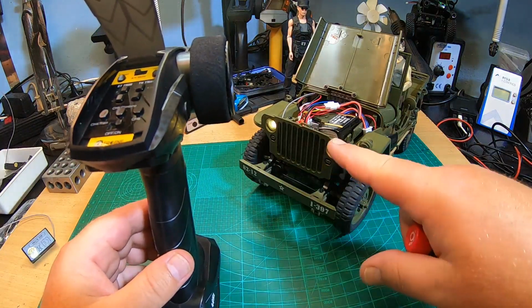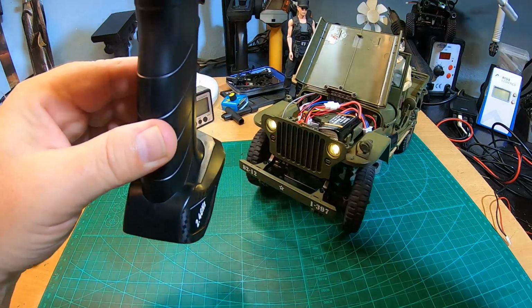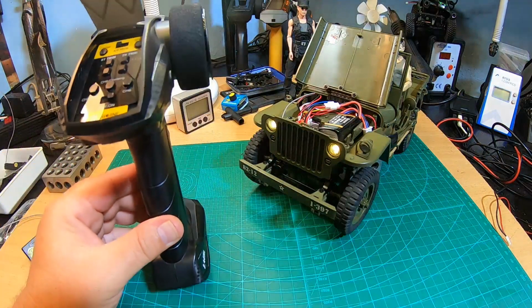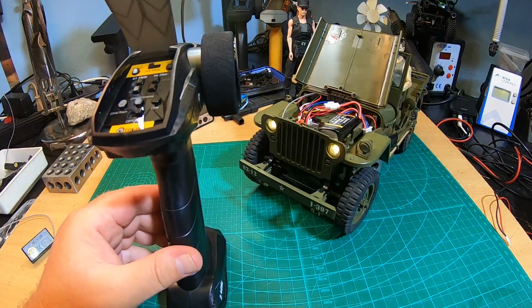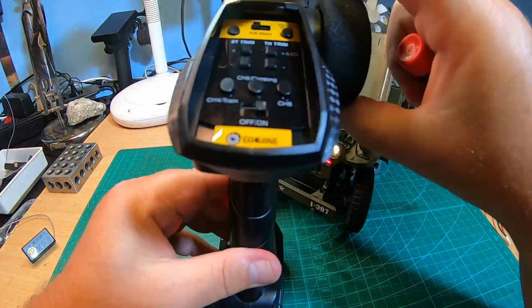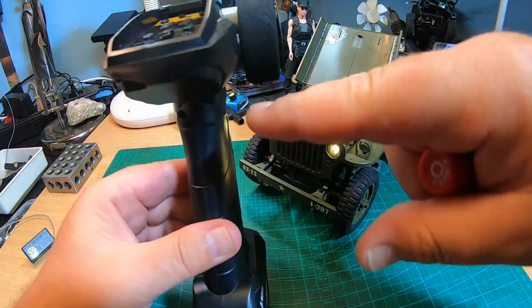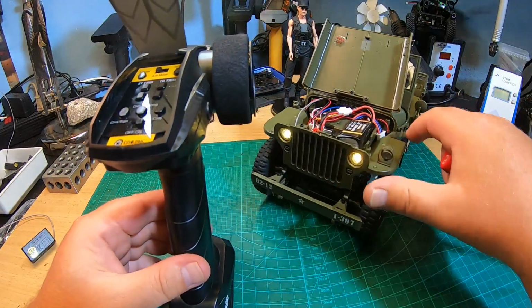You see the main beams are on, and those ugly blinking lights blink. Turning lights, I don't think a Willys Jeep does have turning lights. And if you want to change this, you have to go to mode B. You can't do anything in mode A with the lights. And I will show you now how to switch off those ugly blinking lights.